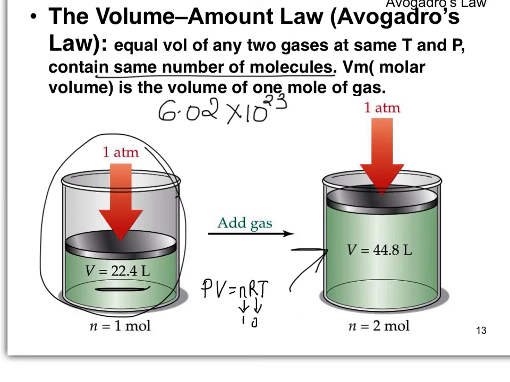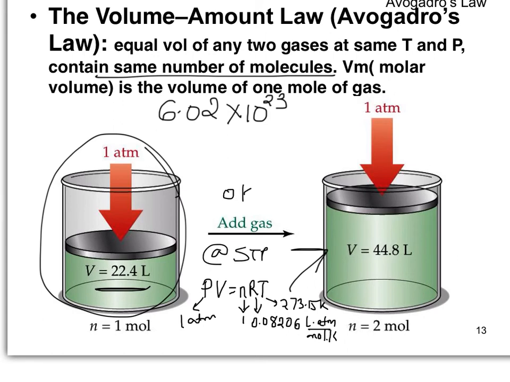R is a gas constant, 0.08206 liter atmosphere per mole per Kelvin, and temperature is 273.15 Kelvin. Pressure is taken to be 1 atm at STP, standard temperature and pressure, which means 273.15 Kelvin and 1 atmospheric pressure. So the volume will come out to be the product of the right hand side, which is 22.414 liters. We'll revisit this thought a little bit later as well.